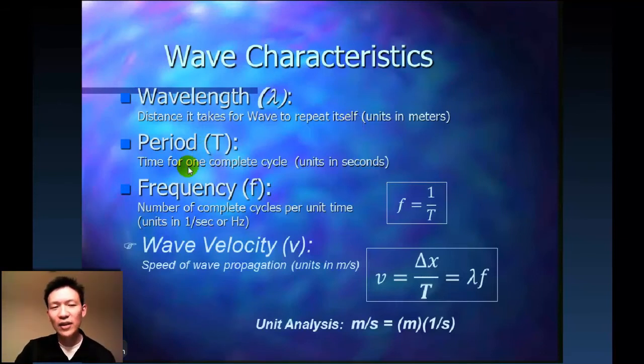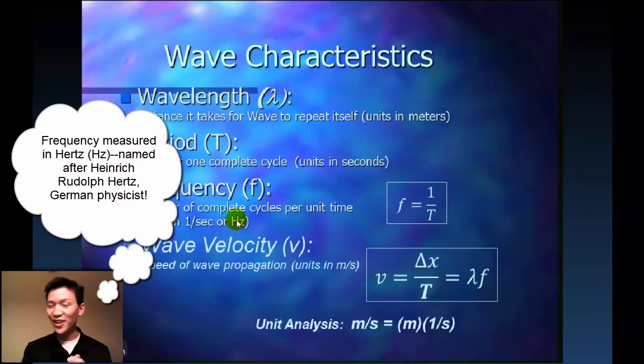The period is the time for one cycle of the wave to generate itself. The inverse of the period is what we call the frequency, the letter f. It's the cycles per second, and we just call that the hertz. Not to be confused with a rental car company, it's in honor of a German scientist who did a lot of studies with waves, Hertz. So Hz is the abbreviation.